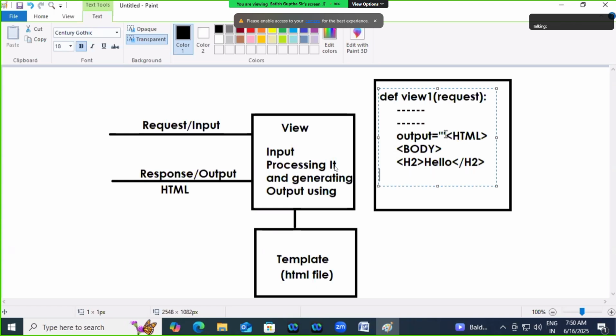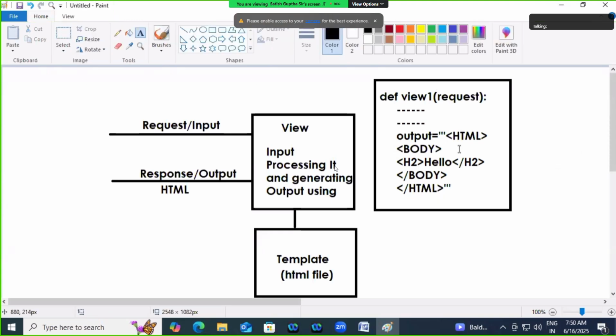Okay. By writing which code here? HTML code. But this is there as a part of which one? View. Now, what you are doing, you are separating this HTML code from view. Because HTML code you should not write inside which program? Python program.